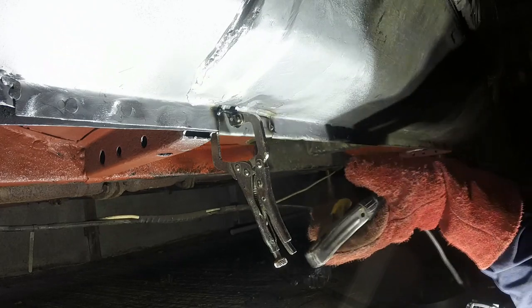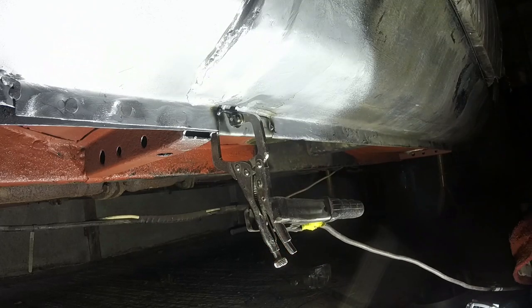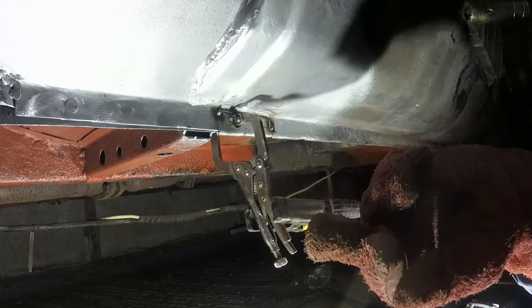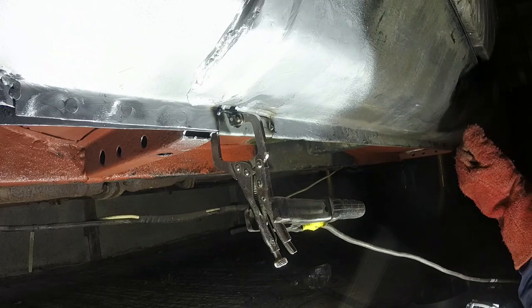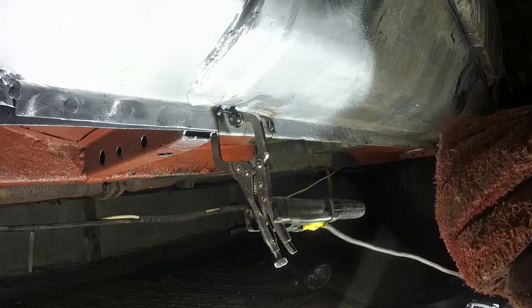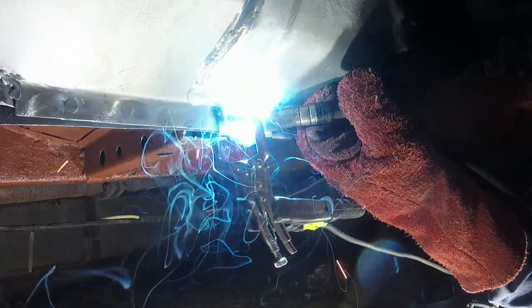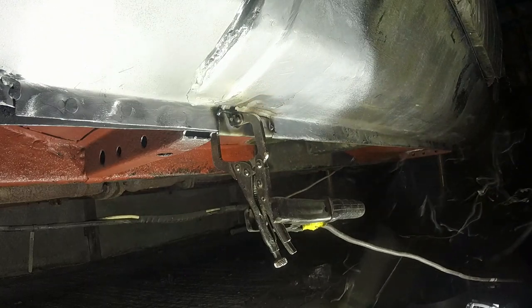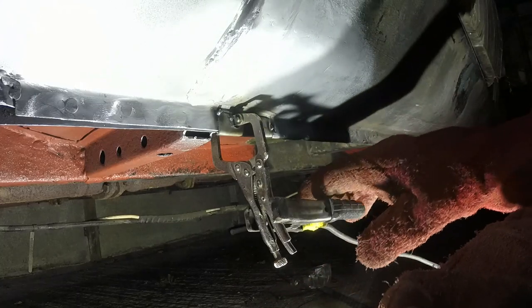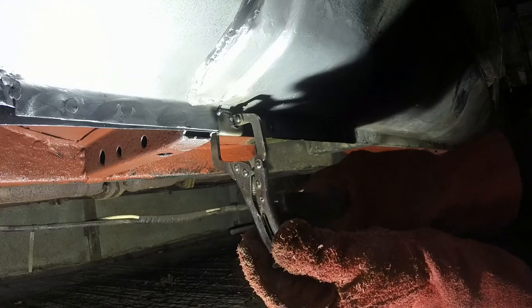Those first two tacks were on the absolute minimum settings, which is why they didn't burn in a lot. But that's good, because it means that if I wanted to, I could have broken them off. That front one didn't hold anyway, because it just melted onto the top, but it didn't get any penetration into the thing on the back. So now I've cranked it up to 2 max 7, so 4/6 of its range. That was a bit too slow on the wire feed, and you could hear it kind of burning back, not that fizzing you get with fried eggs that they always talk about, but a bit more intermittent splattery, but it ain't gonna fall off.